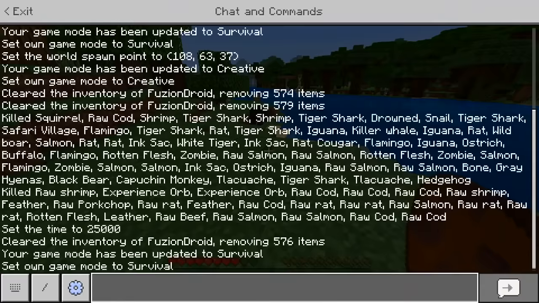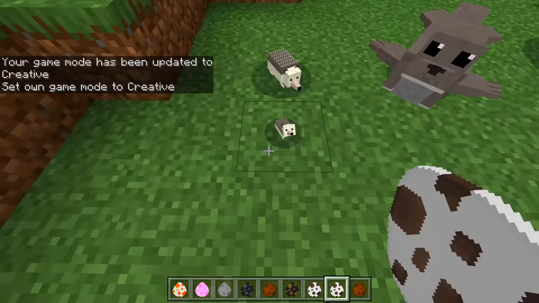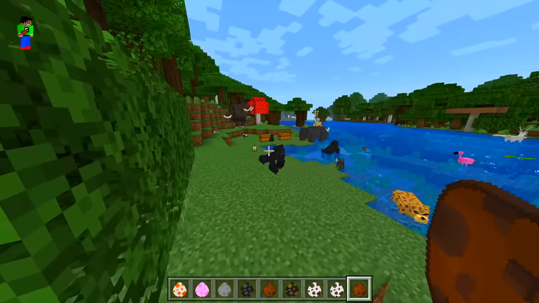Hey, back off, buddy. We got a black bear. We got a seal. Oh, look at its eyes! Dude, that's cute. Alright, we got a hedgehog. Is there a bigger one? Oh, there's a smaller one. Interesting. Platypus? Wait. That's a platypus? Oh, yeah, there we go. They belong in the water. There we go. I wonder if this mod has a beaver or something. That would be pretty cool.